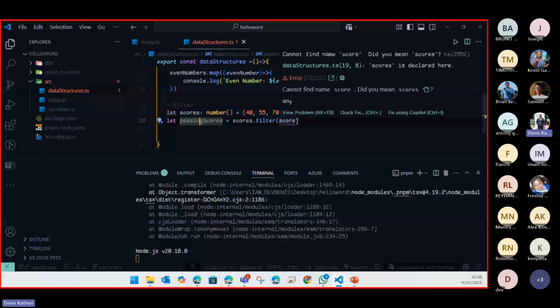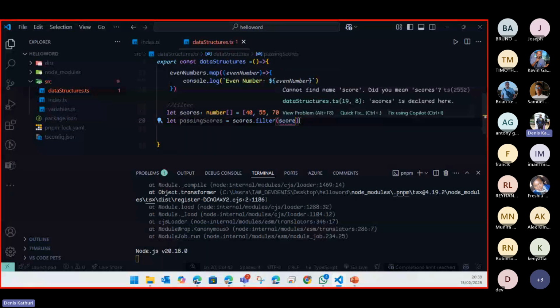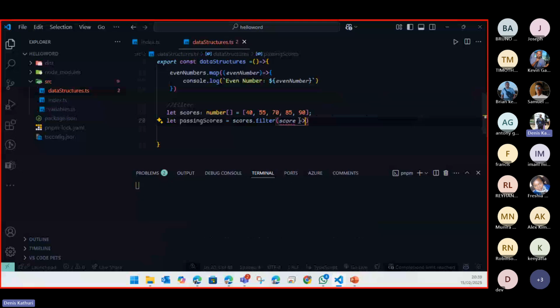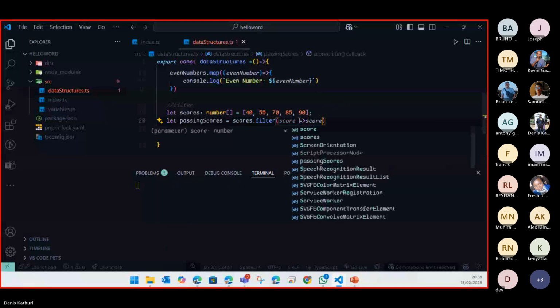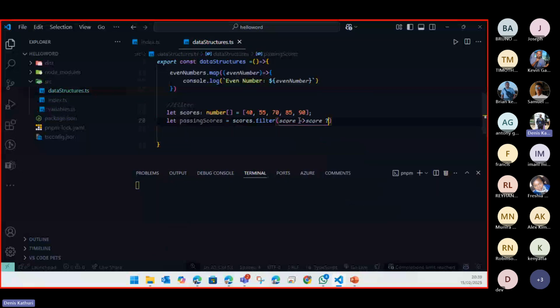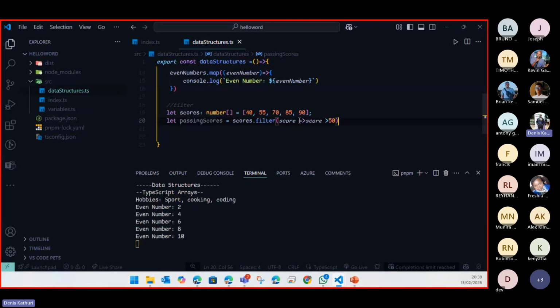So each score, which is greater than 50, that should be a passing mark, should be a passing score.